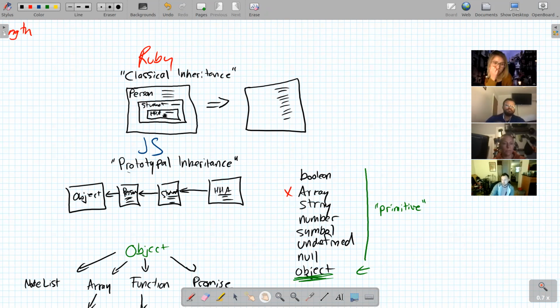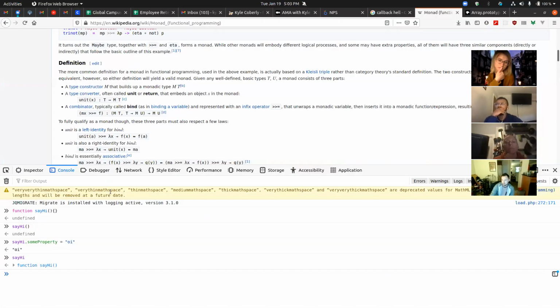When you do classical inheritance, a hip array student is a person, and they're all kind of jammed together in one thing. Prototypal inheritance, this object references this object, references this object, references this object. If I ask for something that this doesn't have, it checks to see if its prototype has it. If it doesn't have it, it checks its prototype, and ultimately we'll check the object prototype. If it couldn't find that property or method on any of those, if I do say hi dot Kyle, there's no property or method by that name.